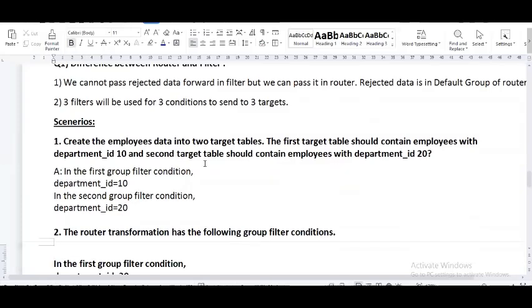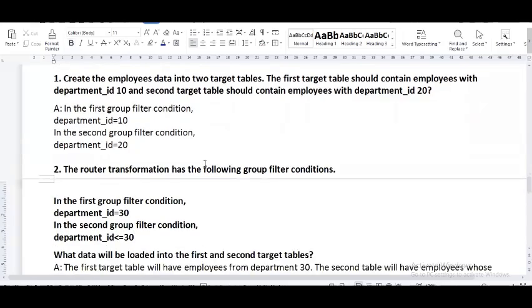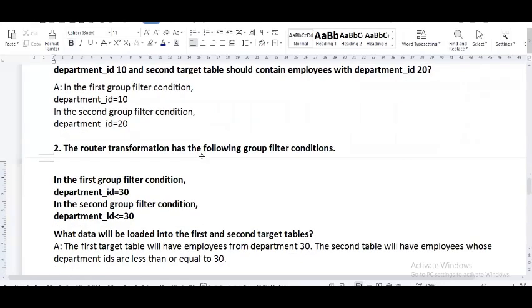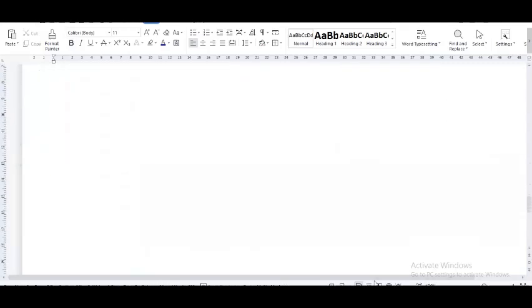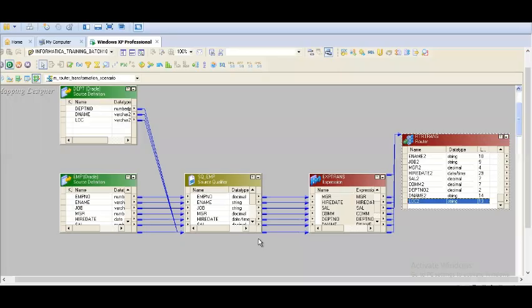I used approximately three groups. Another scenario I took: the router transformation has the following group filter conditions, like 10, 30 in the first group and less than 30 in the second. You can take this scenario and practice. I'm taking the scenario where I insert into three different groups based on that.